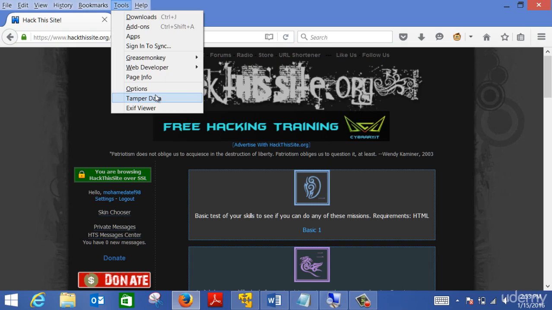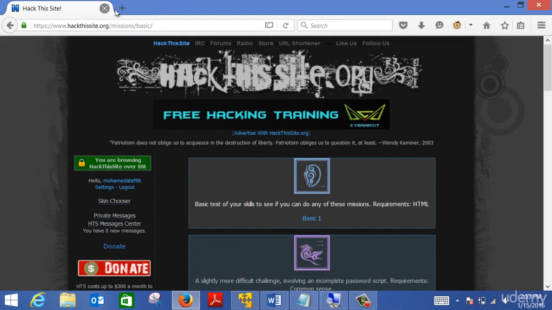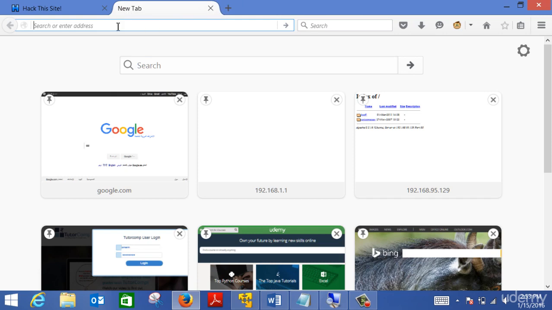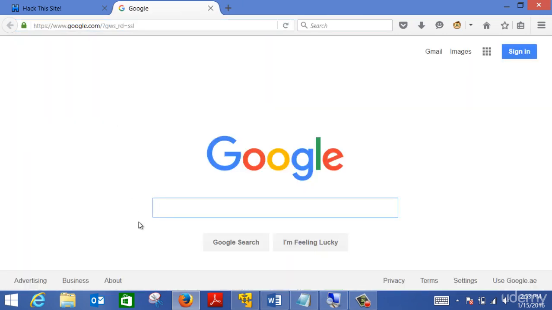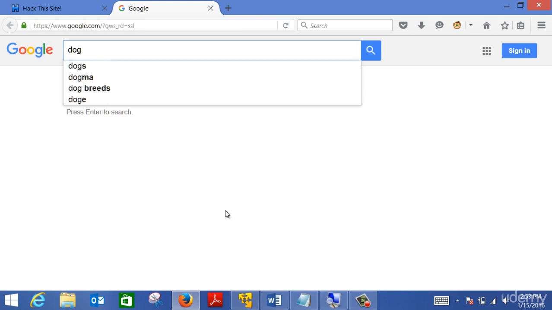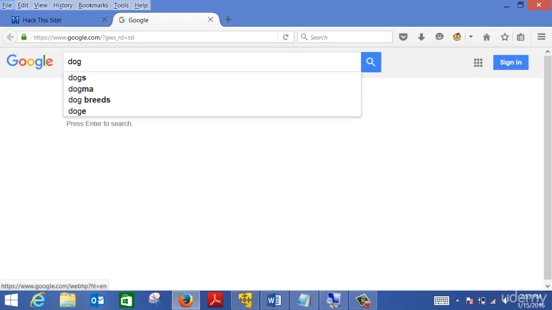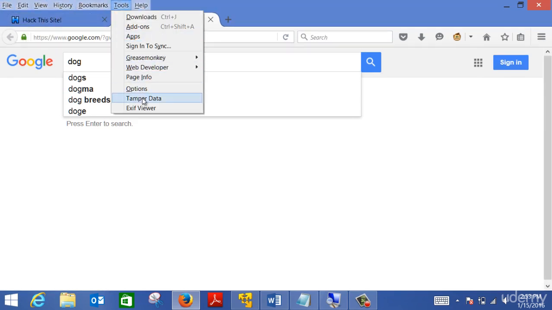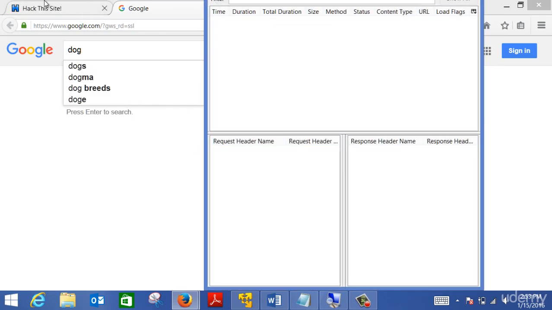Now, what TemperData is doing, it's intercepting the traffic while it's going. So for instance, if I go to Google and I try to search on something, so I'm searching on anything like dogs. Okay, and before I click on search, I will go to tools and TemperData, and it will start this application.